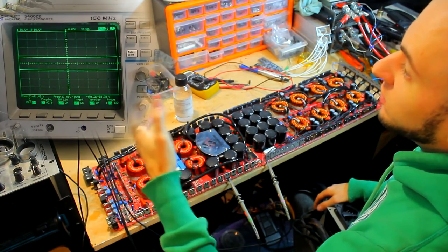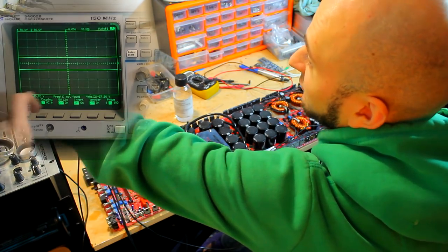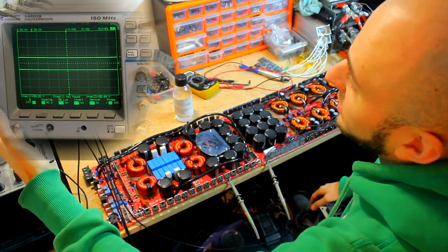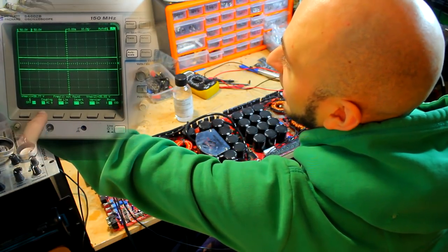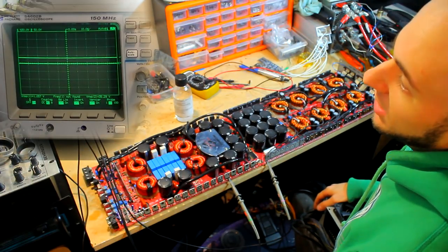In order to actually view the low side drive wave effectively, obviously it's riding along this negative rail. So if we power the amp up, the line's going to go all the way down, then we're going to get this tiny little wave on the scope screen, which is no good. You can't really see what it's doing. So change your scope to AC coupling, and that will block DC from showing up on the screen, and it'll only show waves.